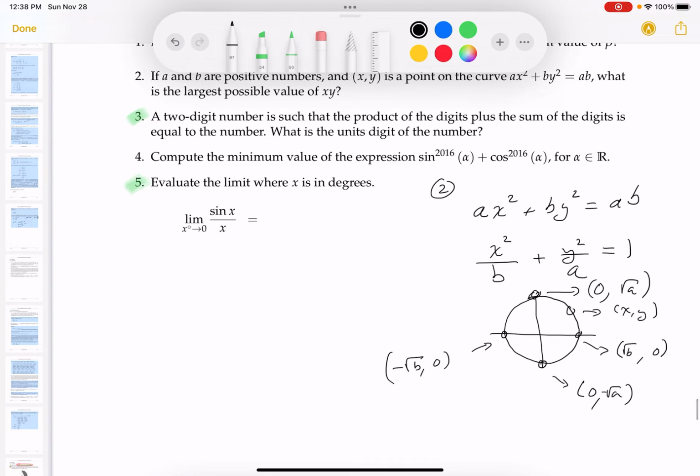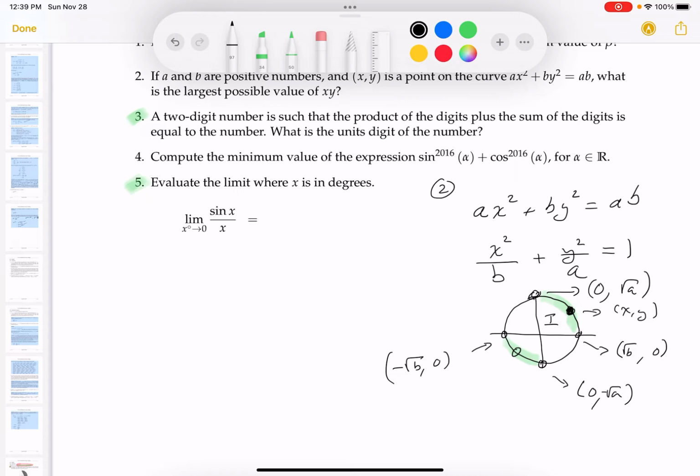Well, I got to be honest with you. It's either going to be over here somewhere. When I say that, it's going to be on this side. Or it could be over here. But it could be nowhere else. And the reason for that is in the other quadrants, x and y differ in signs. So I got symmetry here. So what I'm going to do is just concentrate on the first quadrant. Because if I know where that is, over here would be a symmetric point. All right, so I'm just going to concentrate on the first quadrant.